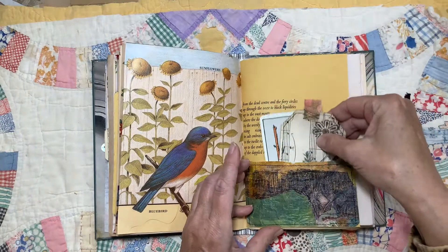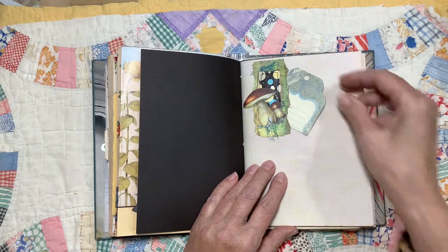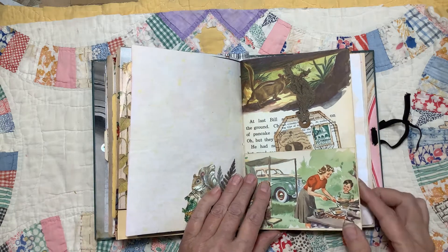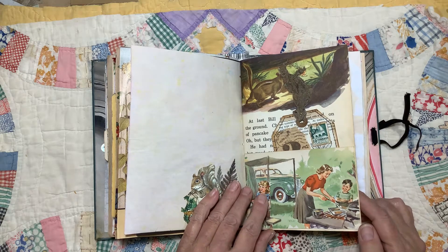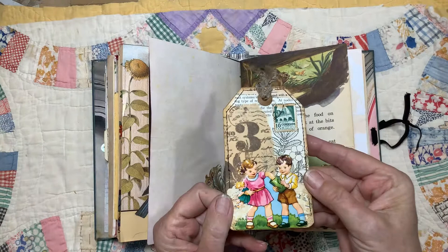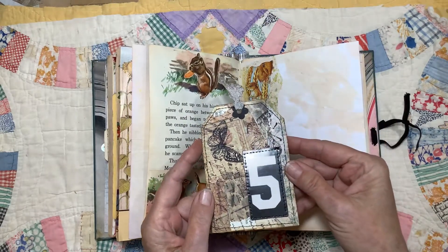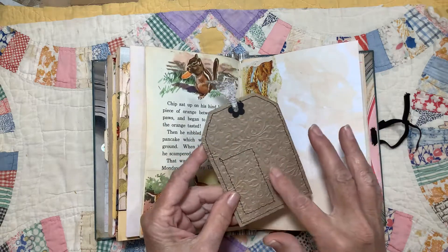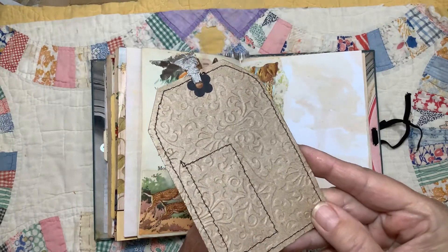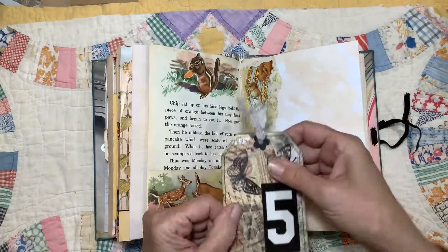And a tarot card. Another cluster with just a little piece of paper tucked in there for a tuck spot. Some more German scrap. This was a children's book page too — I just took a couple of pages, cut them apart, and turned some of it into pockets for this tag here. On this side, another pocket for this tag, which is actually some paper collaged on craft paper and then run through an embossing folder through a Big Kick or Big Shot. So it makes a really nice texture and gives the paper a nice feel. I added this little Tim Holtz number to it.